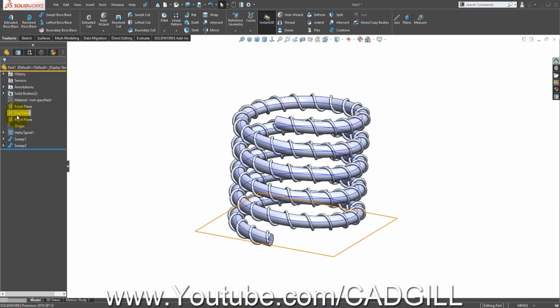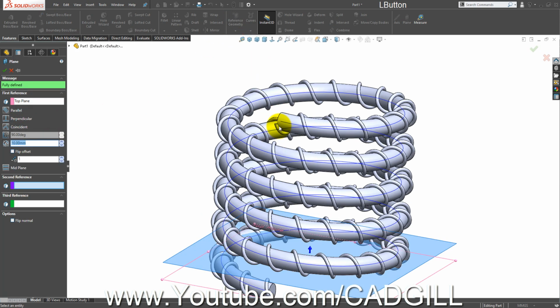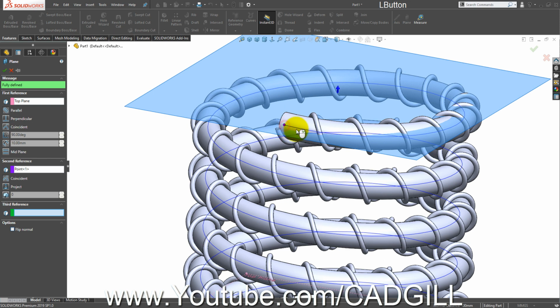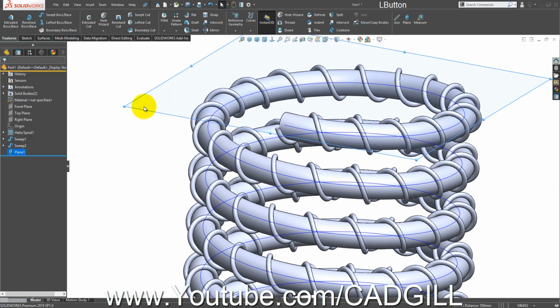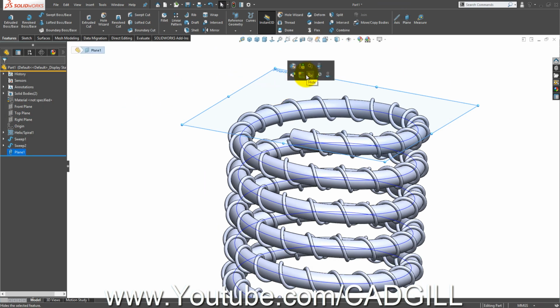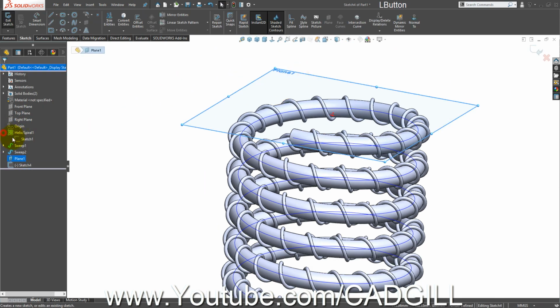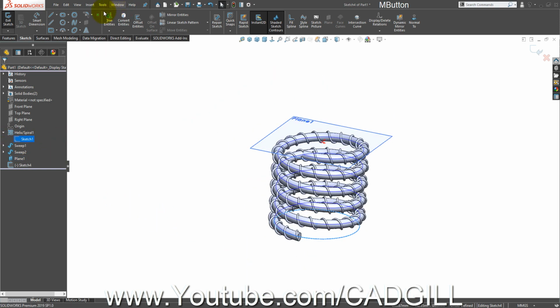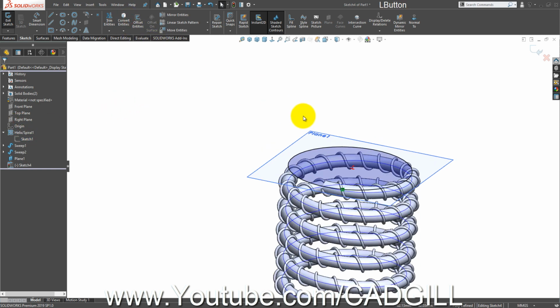Let's say I will select top plane, reference geometry, plane, and select this endpoint of helix. Keep parallel. Now select this plane, sketch, and convert the helix feature sketch.